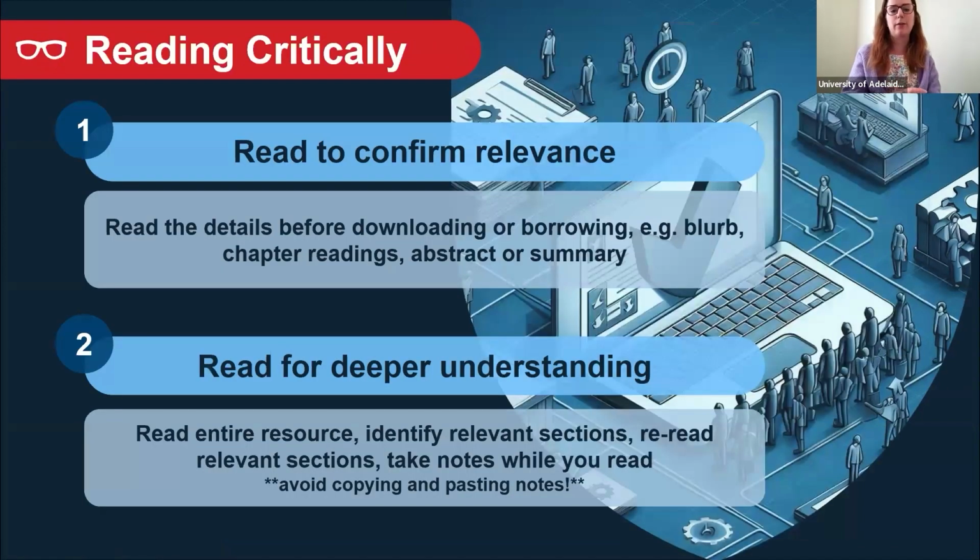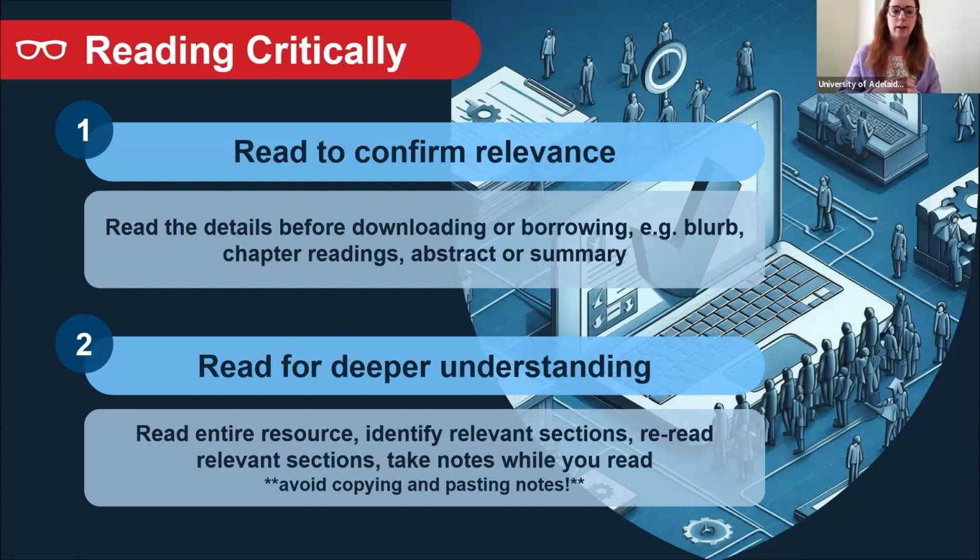I'm just going to briefly move on to reading critically. So one of the criteria in the CRAAP test was also to confirm relevance. This is kind of branching off of that. So once you've found resources, you've assessed them, and they're suitable for your research, there are a few tips and tricks you can use to make sure you read them most effectively, get the most out of them, but also most quickly, and be able to integrate their findings into your research as well. So basically tip 1 is, when you find an article and you're like, yeah, I want to use this, basically double check.